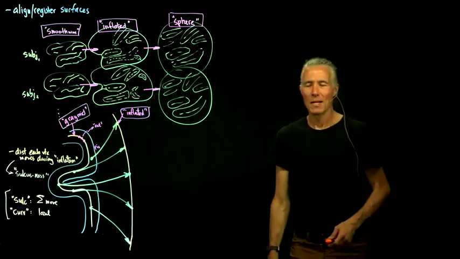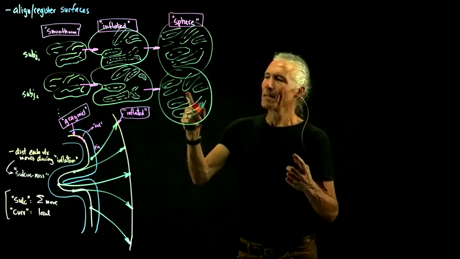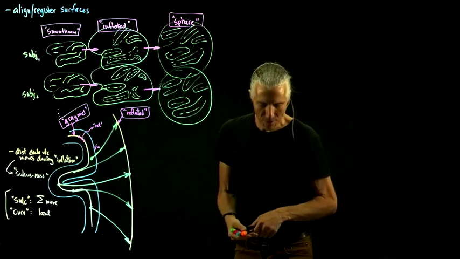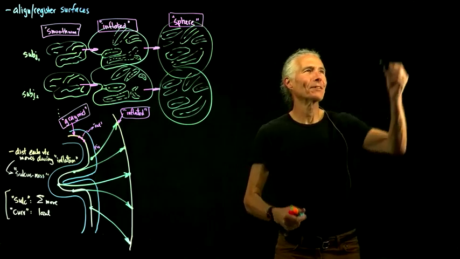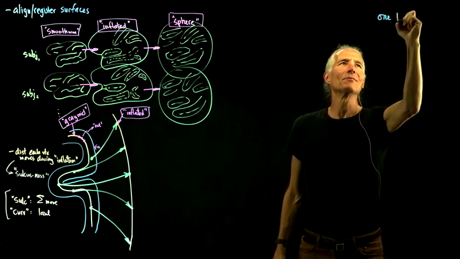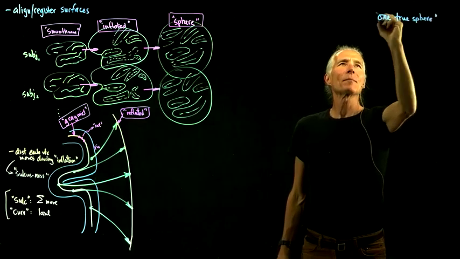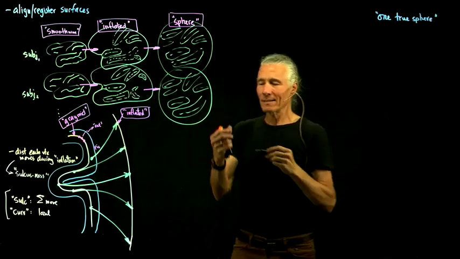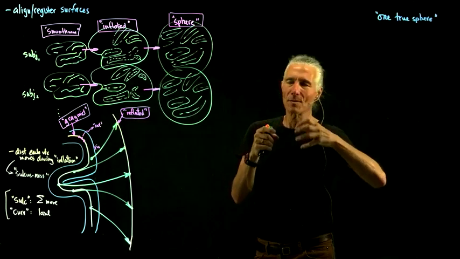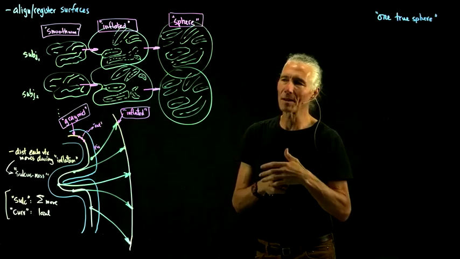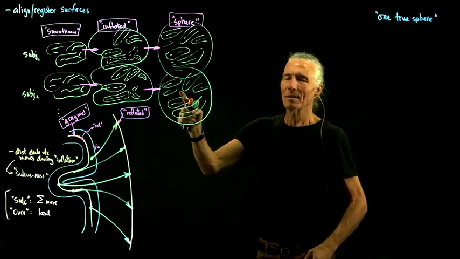So there's two things here. First of all, what does the average sphere look like, and how does the alignment process work? We'll start with what the one true sphere looks like. So here's the one true sphere. The problem is, each brain has a different number of vertices, because the number of vertices just comes from however many voxels there were in the white matter. Some people's brains are bigger, some are smaller, some are more folded than each other. So they've all got completely different numbers of vertices.